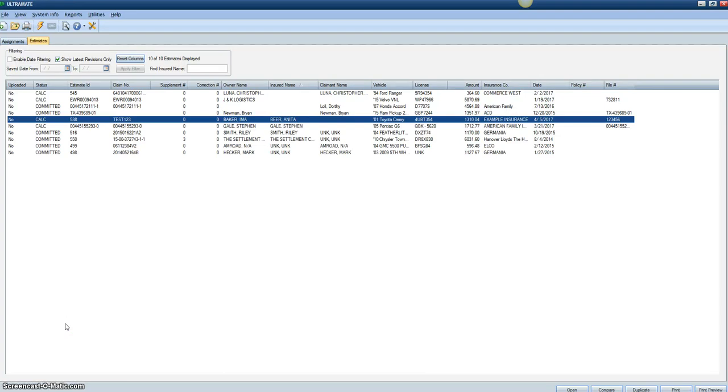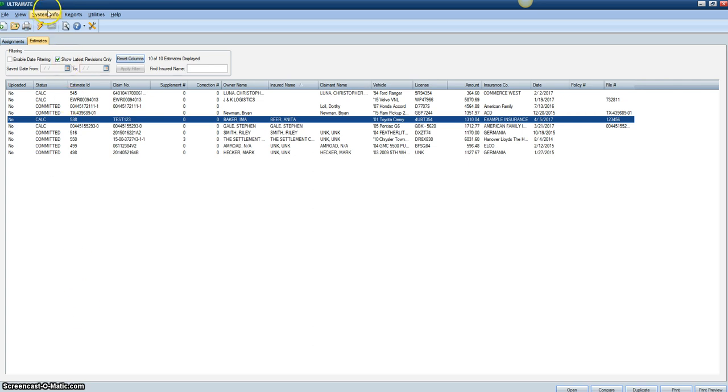This is for Mitchell Ultramate users, and I'm going to show you how to do some things in Mitchell that you may not be aware of or know how to do. So for starters, let's work on profiles. One thing you want to do is always set up your profiles first and foremost. If you don't know how to do that, I'll show you how and how to import a profile from a company such as Kirk's Appraisal, where we have our own profiles already set up, and all you need to do is import those in. So it's real simple.